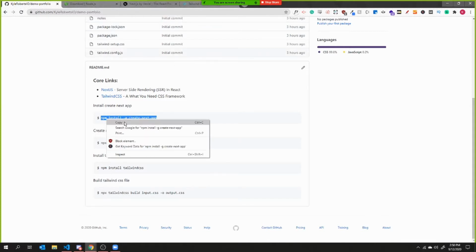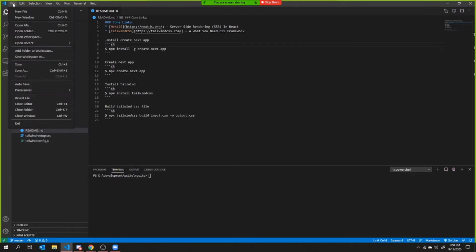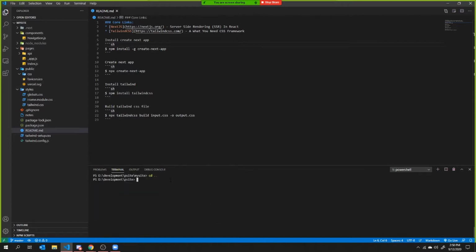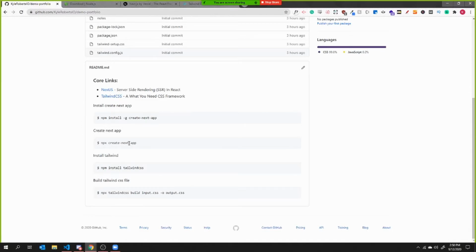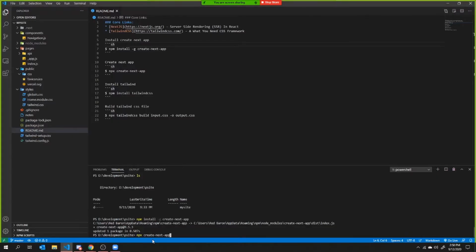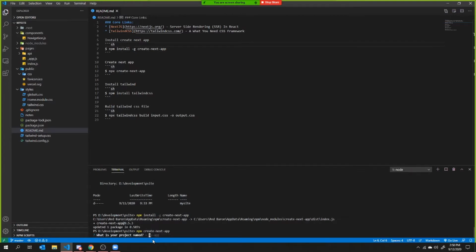So we're going to create our Next.js app. I'm going to cd to the backup folder, and I'm going to install this. Now I already have it installed, but it will take a bit for you to install, and you install it globally with the -g flag for npm. Moving from there, we're going to actually create the next app, and it's going to prompt us with a command line interface where we can set up our project how we want.